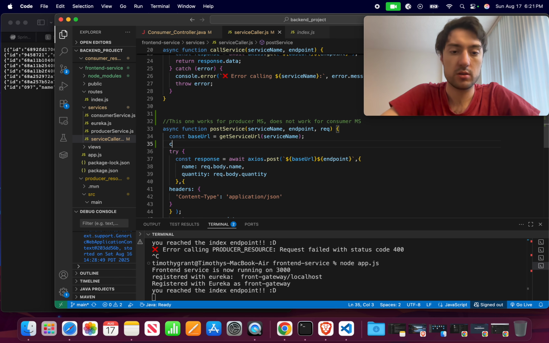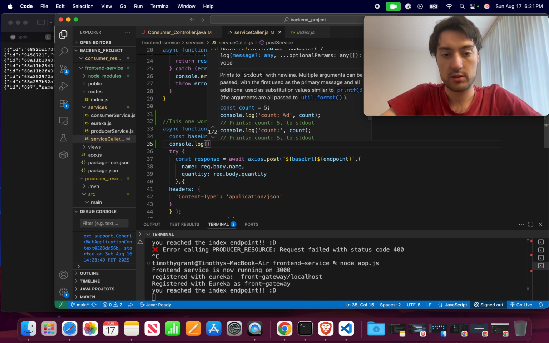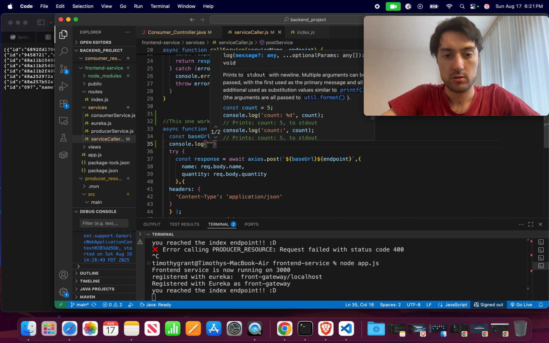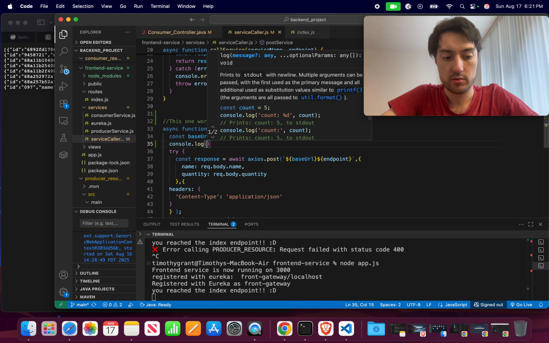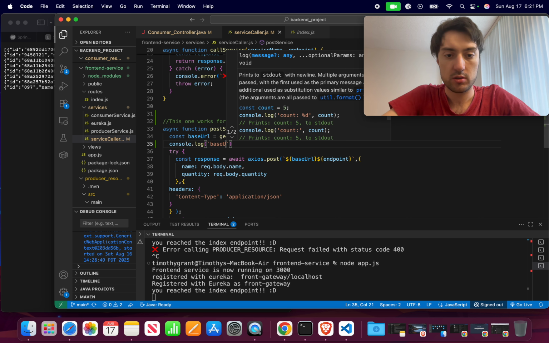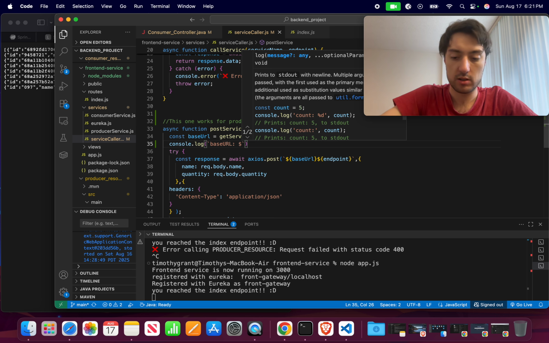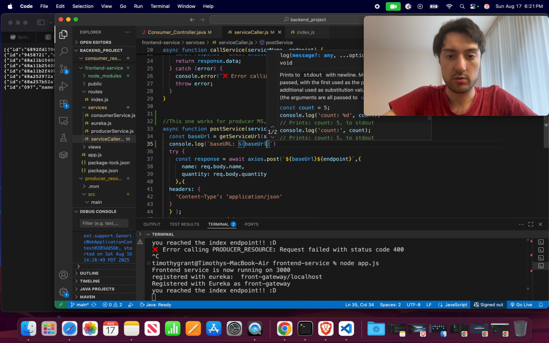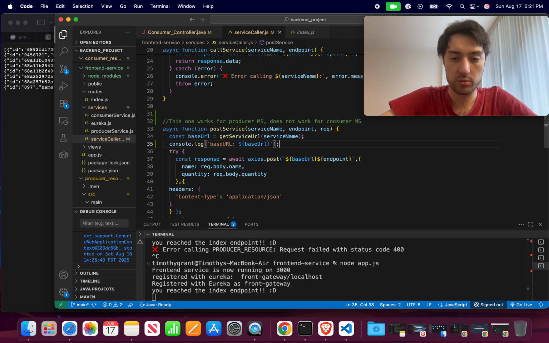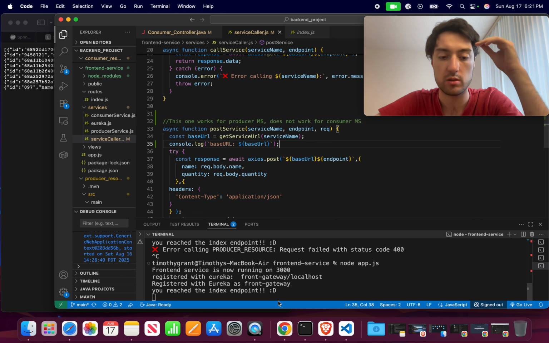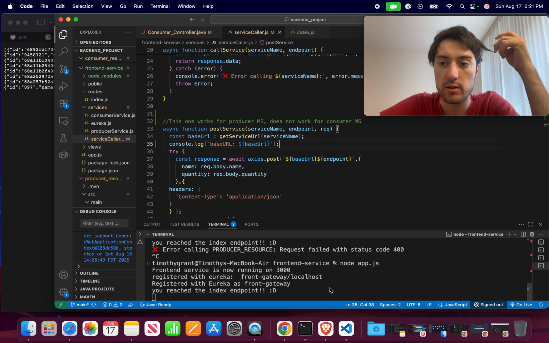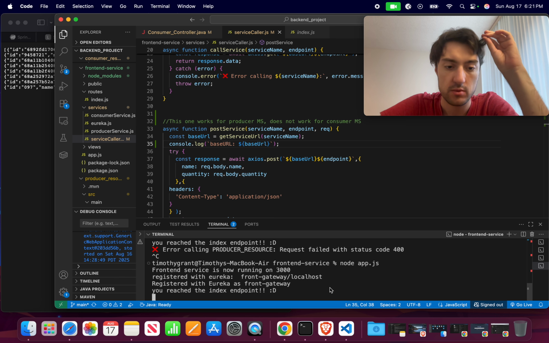What if I do this? Console.log, okay, and then I do these ones, and then say base URL is dollar sign here base URL. I want to see what are we actually sending? Maybe that's one of the problems. Okay.